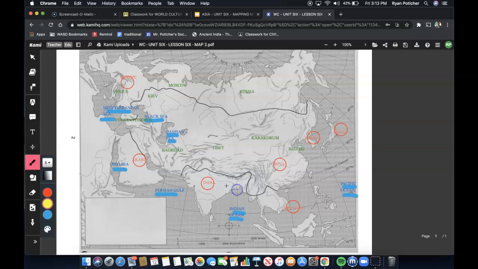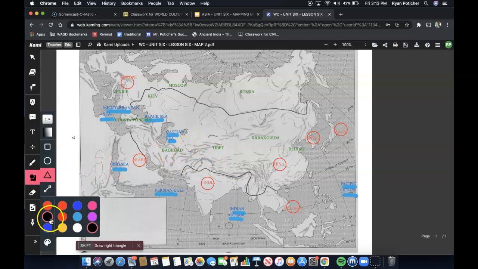Maybe gold, that'll be nice. And we just have to essentially designate these areas with different shapes or colors. Let's maybe use a triangle. So Constantinople, there's Venice, there's Kiev, there's Moscow, there's Russia, Karakorum, Tibet, Baghdad, Beijing, right there.